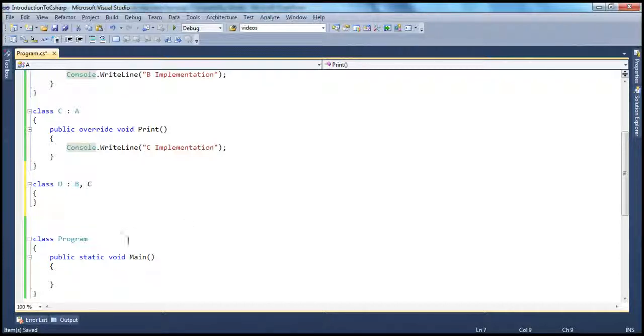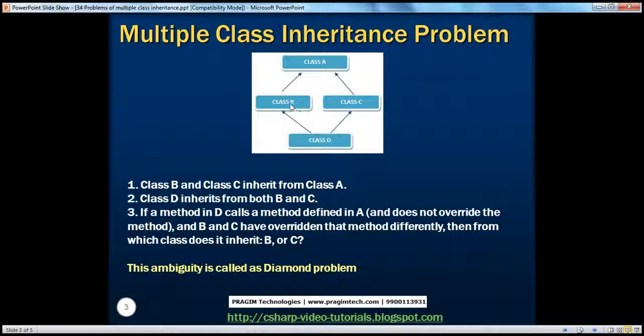Now, if somebody creates an instance of class D like this, D is equal to new D, and if they say D dot print, now which version of the overridden print method should D invoke? Should it invoke the print method from B class or from C class? So there is definitely this ambiguity, and this is what is called the diamond problem. The reason why they have given it diamond problem as the name is because of the shape it forms.